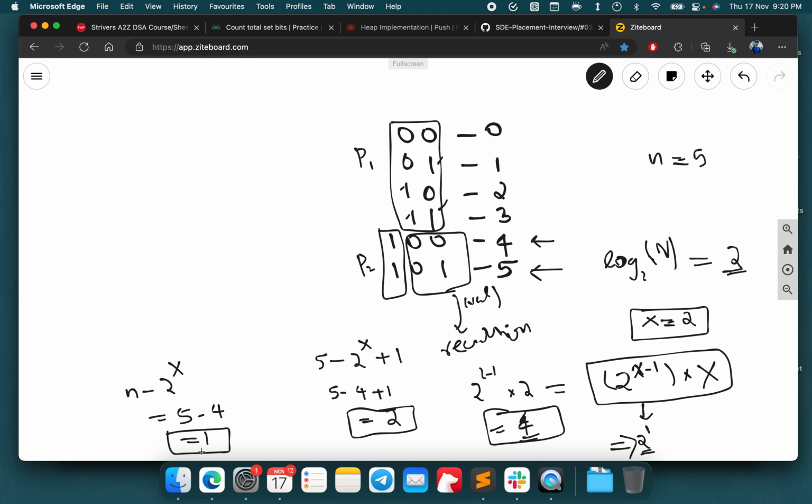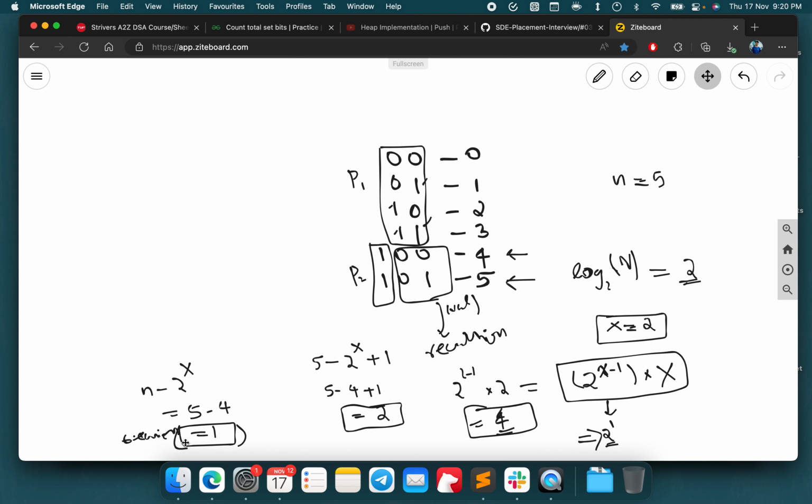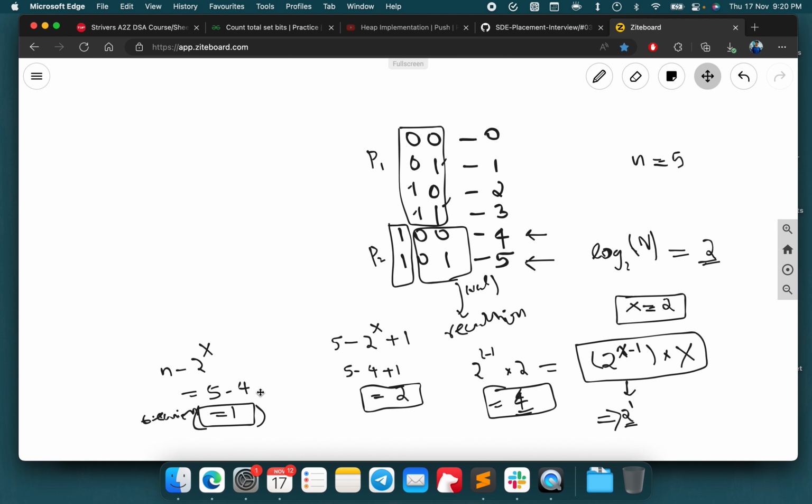So this basically means that we'll be sending this into a recursion. Sorry for my bad handwriting. We'll be sending this into a recursion. You'll understand that once you see the code. So we'll be sending this as a recursion, and this will be the value of n in the next recursion, which means, as you can see, we have 0 0 0 1. So we are asking our function to retrieve it using a recursion for the number n equal to 1, which is this small part.